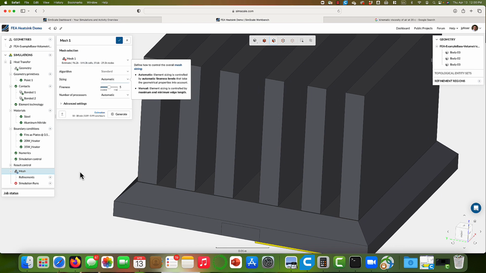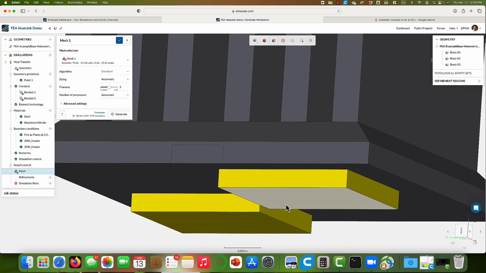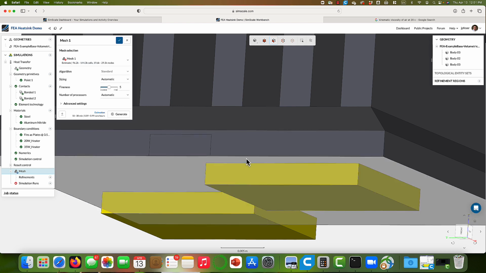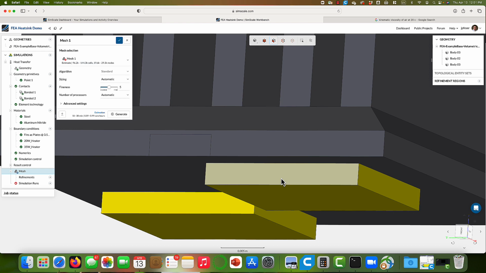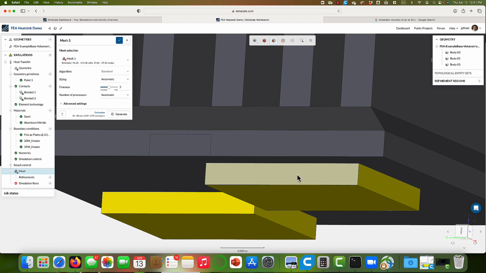But what I'm going to do is add a refinement. There is one specific region that I do want to make sure that I have lots of elements for, and that is these bottom heaters. Because these are volumetrically heated, I know that there could be up to a parabolic distribution of temperature inside this region. There are some more fine temperature gradient variations going on. So I want to make sure that I have a lot of elements in this region over here, or at least a decent number. To do that just in a particular region, you can use what's called a mesh refinement.